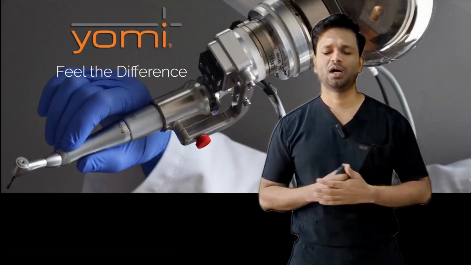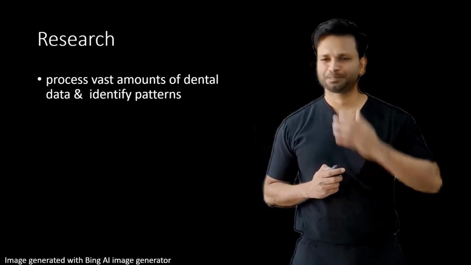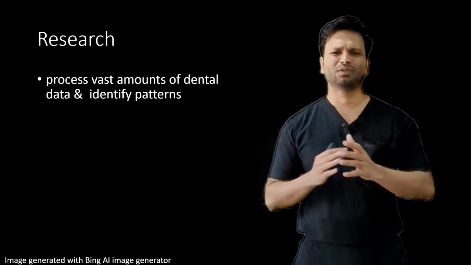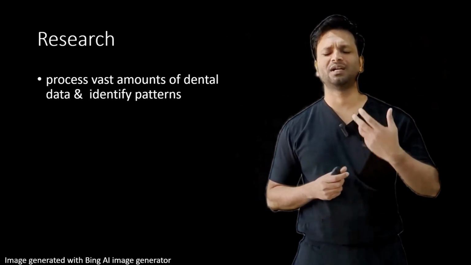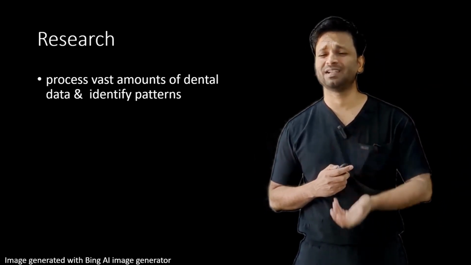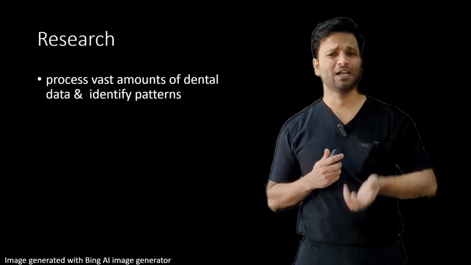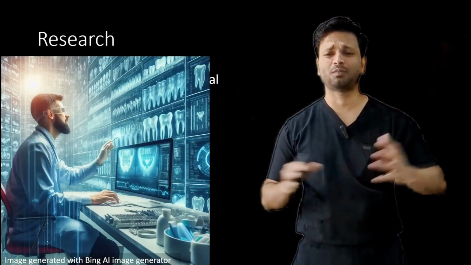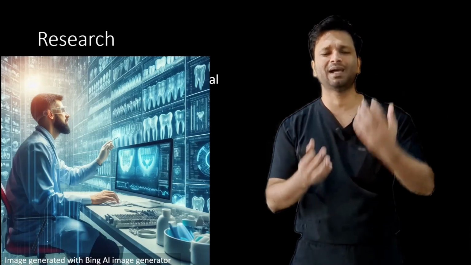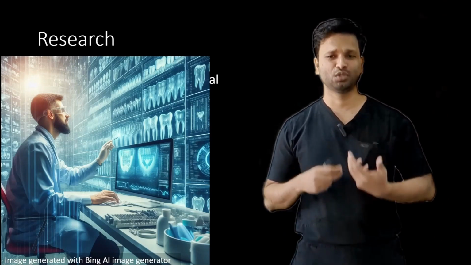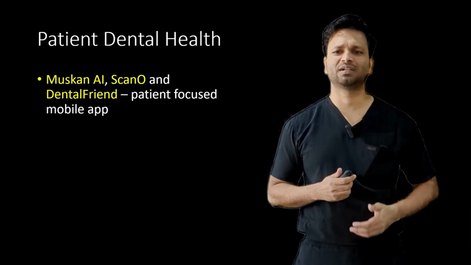So this is the Yomi implant robot. Then with research, it's quite simple to understand where the application of AI in research is. It is going to be very helpful when you have a vast amount of data, and you have to go through it and reach your conclusions. So AI can help you with research work.